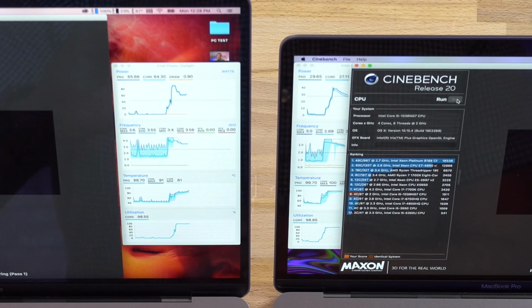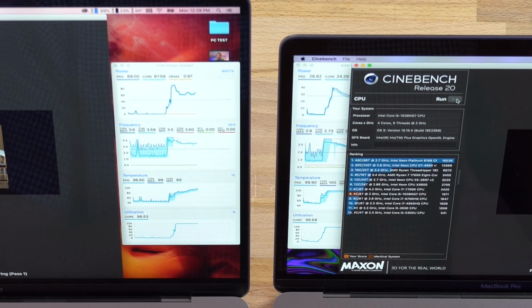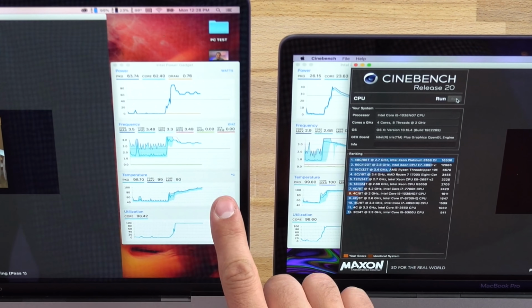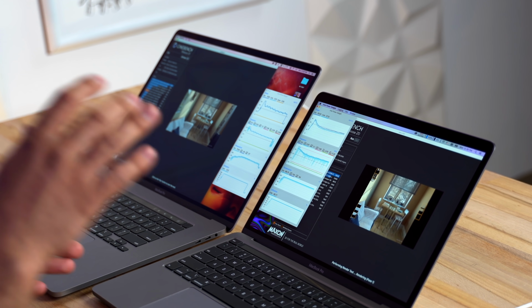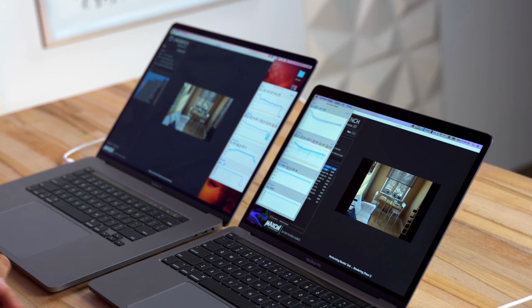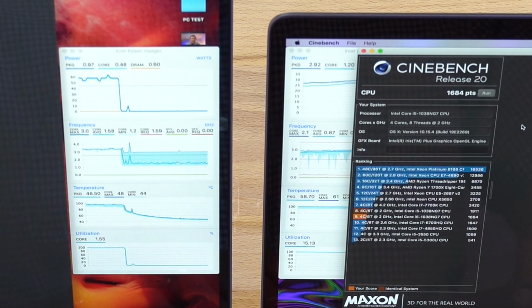And the 16-inch, even though we have 6 cores, is right now hitting 3.6 gigahertz compared to 3.0 with the 4-core. The 13-inch went up to 100 degrees Celsius fairly quickly, whereas the 16-inch is getting hotter now, but it's a much more gradual curve. And what this means is, if you're gonna put a quick 20-second intensive load on the system, the 16-inch is gonna stay silent, where the 13-inch is gonna kick up its fans a little bit earlier. The 16-inch just finished up, and right when it was finishing up, the fans ramped up and got almost as loud as the 13-inch, but it finished the task. And the 13-inch looks like the fans are maxed out now. And the 13-inch is now done. It's got 1,684. That's probably the lowest score that I've seen.